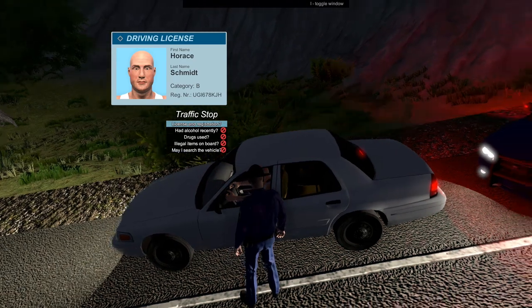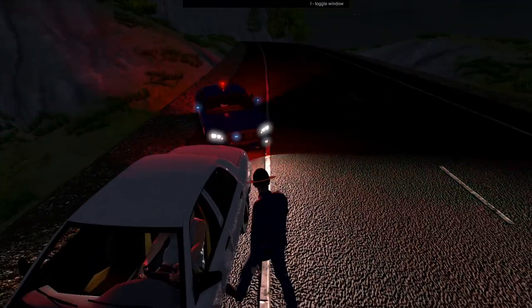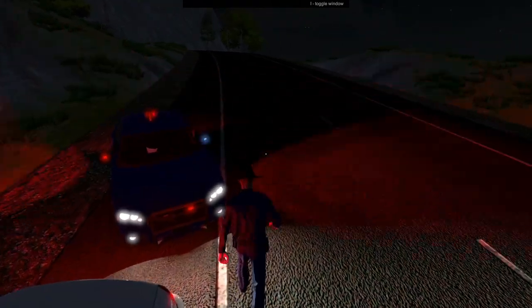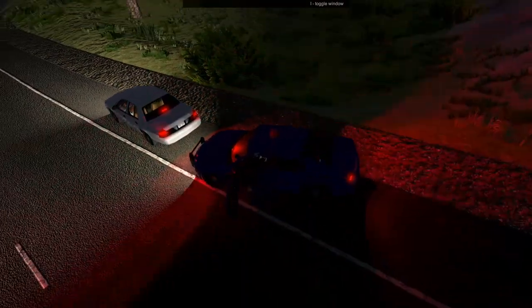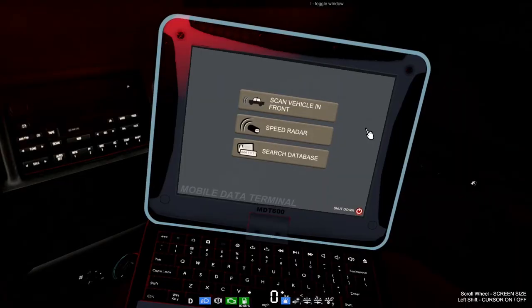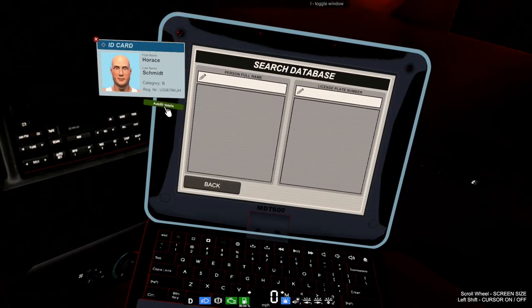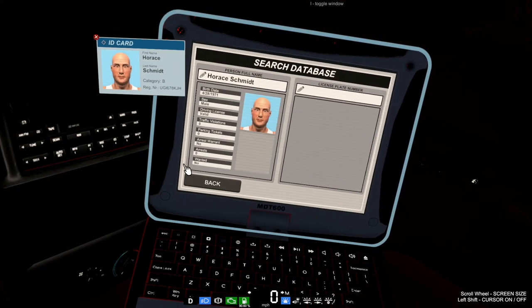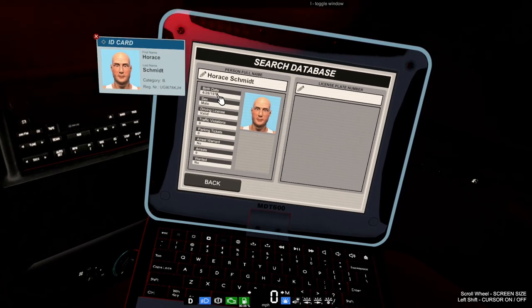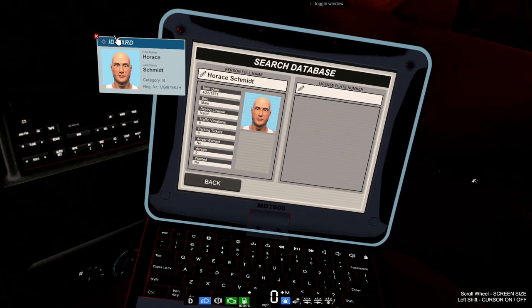Horace Schmidt. Alright, I'm gonna go run his name. See if I can remember how to spell it, because I've already forgotten. Although it should autofill. So we should be okay on that front. Alright, let's go ahead. We're gonna search database. Horace Schmidt, see what he's got going on. Let's see here. Definitely legal age, no warrants, no wants, nothing like that. Seems like he's all good.